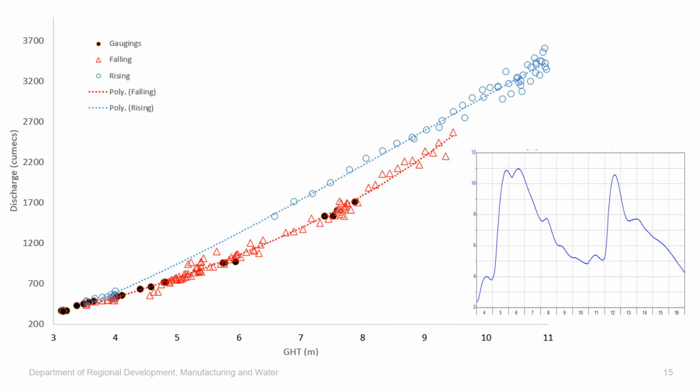You might notice as well these little clusters here. This is in relation, if you look at the hydrographs here, to where it's not rising or falling, but sort of hanging around a certain gauge height. That's where we get these little clusters of measurements, with just a little variation of discharges. Same here, you can see just over the 5 meter mark.